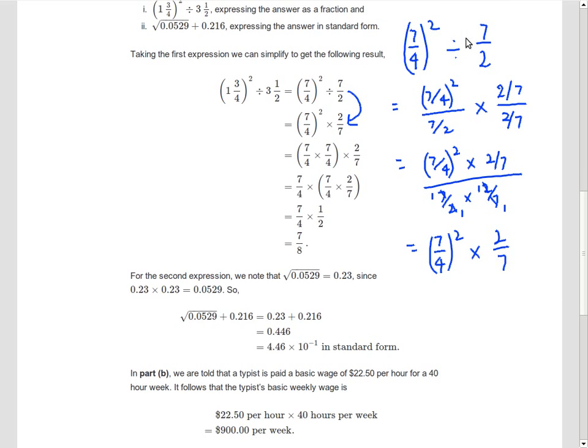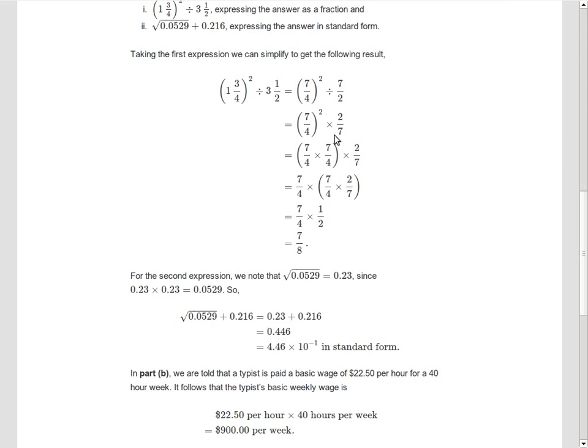So we started off with this and we did a little manipulation and we got this. So what we notice is that this division became what? A multiplication by the reciprocal of the second fraction, and that's where the rule comes from. So we invert and multiply. So we had this step here.